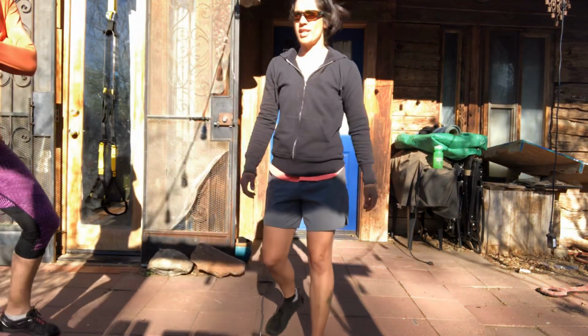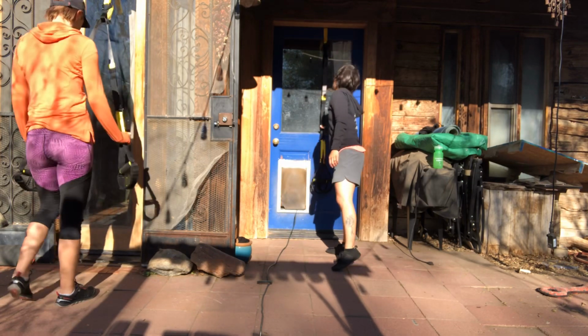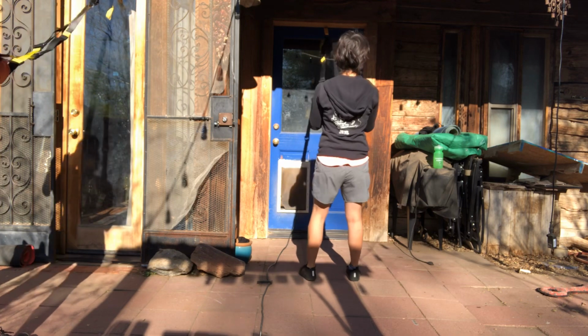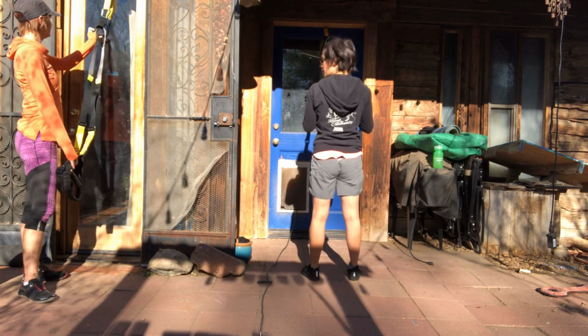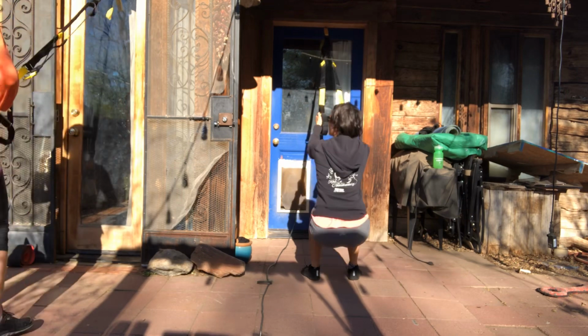All right, guys, ready to do this? Let's get some core work going. Grab your handles, begin to walk backwards, find tension on your straps, feet are shoulder width apart, and let's squat. Sit down, drive through the heels of your feet to stand up, sit down, and stand up.